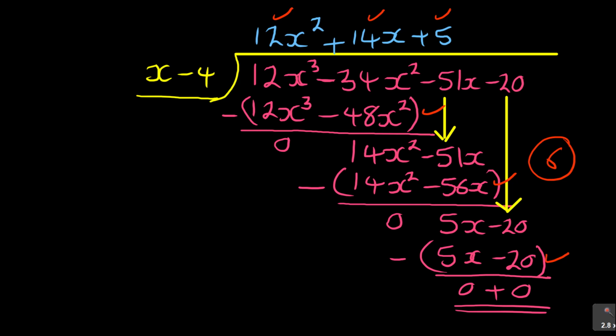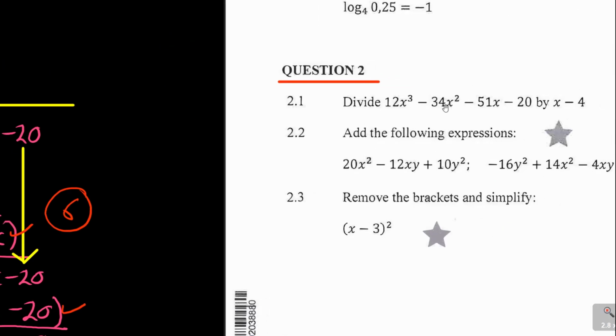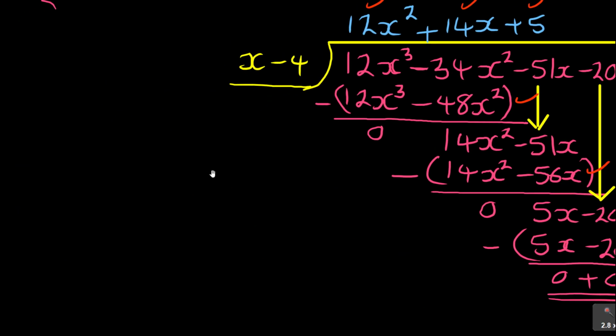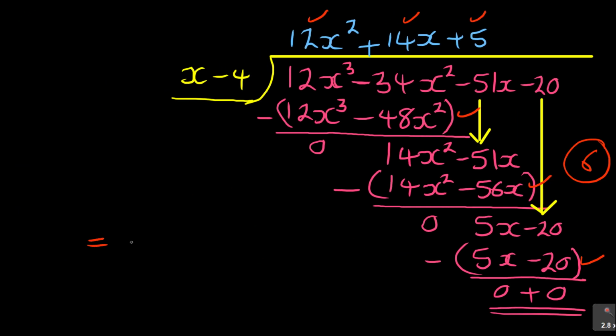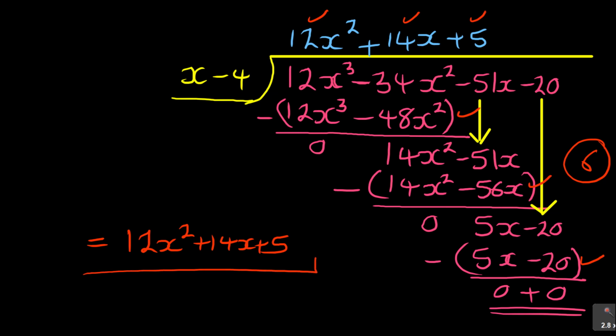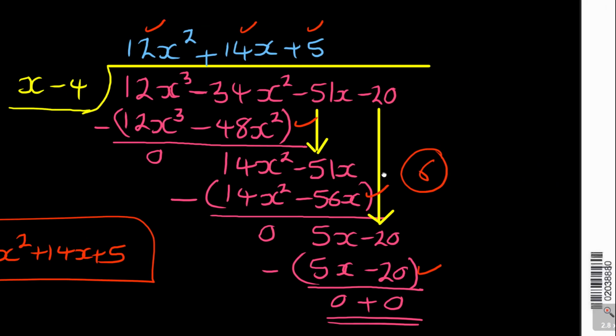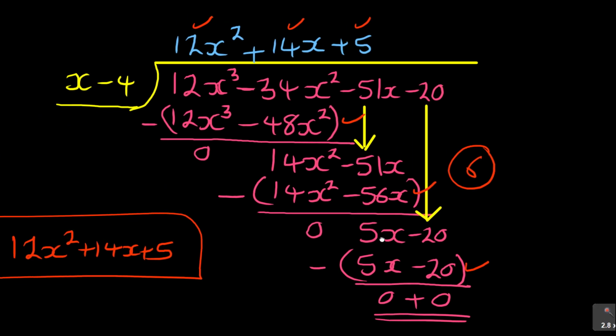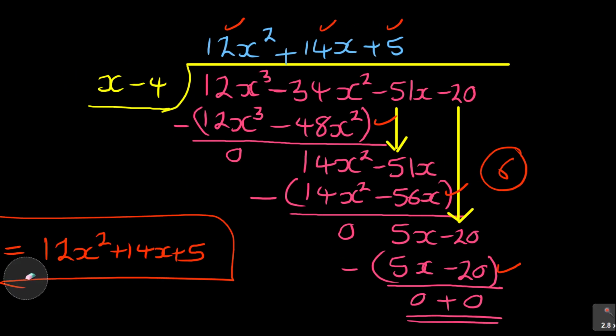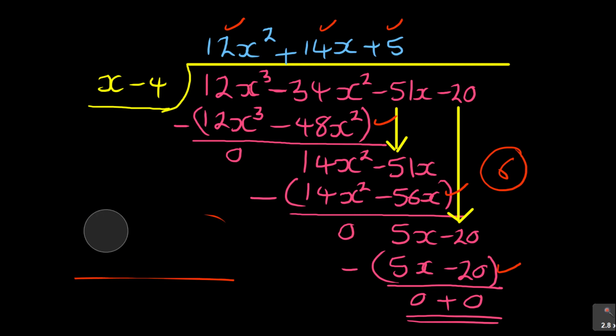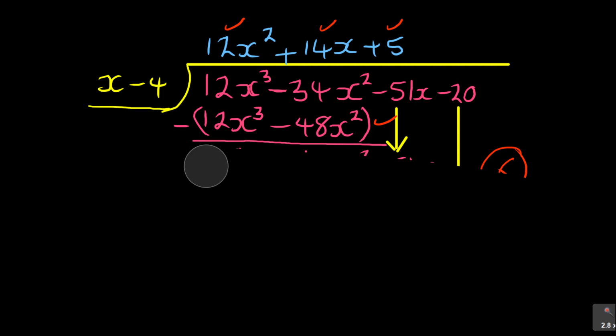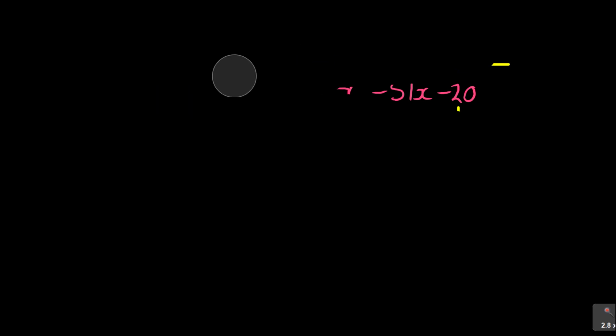So if they say divide this by this, the answer is equal to 12x squared plus 14x plus 5. I did a short version in my review. You can also check it out or grab hold of my book. It will give you more of that. So guys, that was that. I think this question is 6 marks, not because it's difficult, but because of the steps that are involved. They are quite lengthy and students usually make errors.